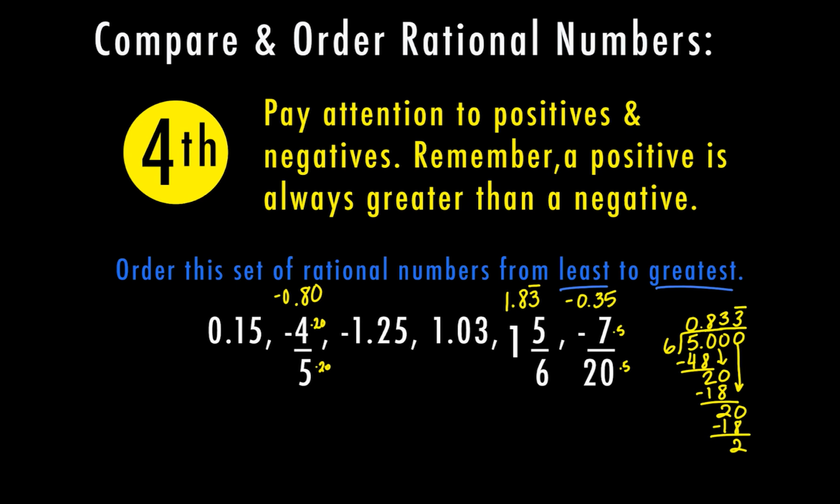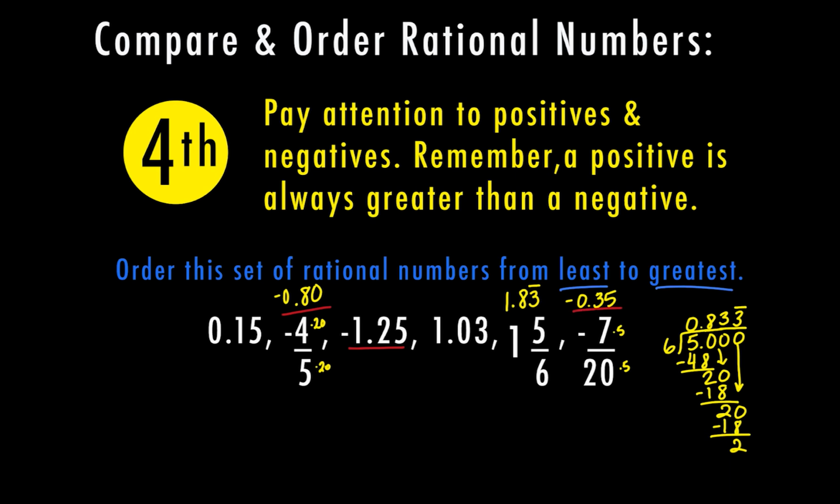So now we need to order them from least to greatest. And it's important to remember whenever you're ordering a set of numbers that your answer is in the original form. So first, let's go ahead and order these. And we're going to start with our negatives because we're going least to greatest. So we want to actually determine which one is the biggest negative. And I can see I have a negative here, here, and here.